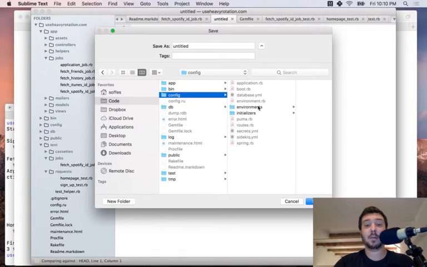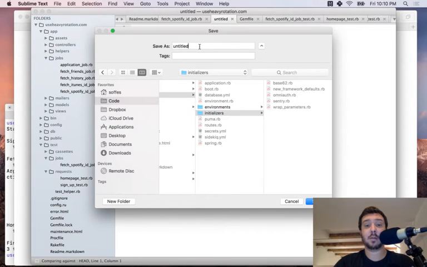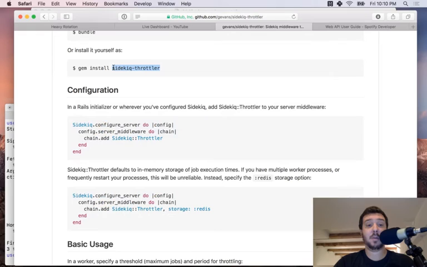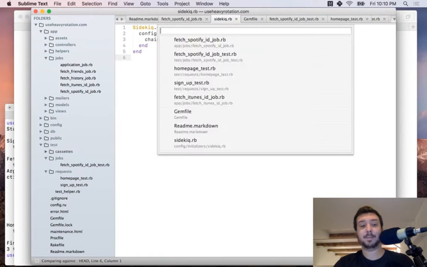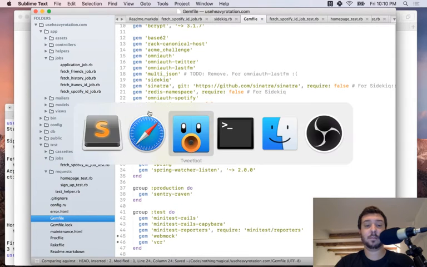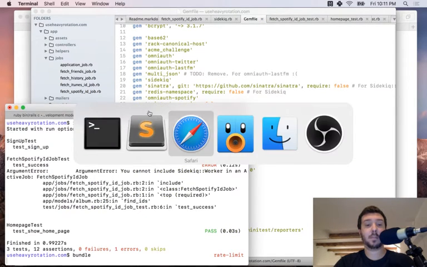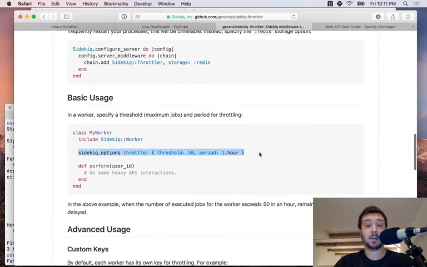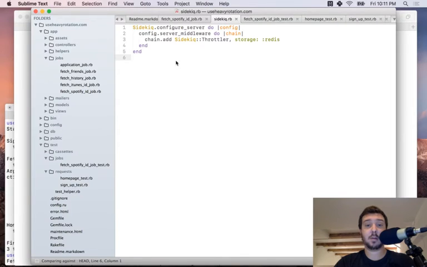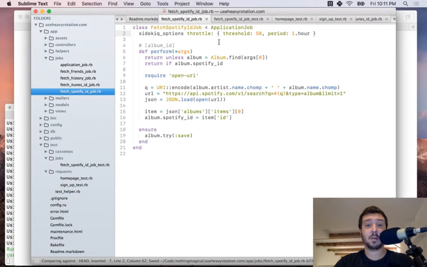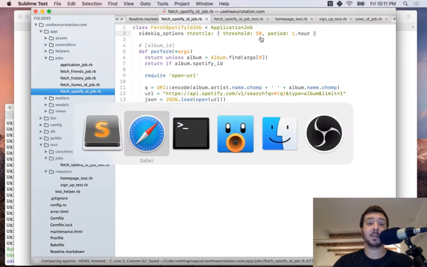Config. I need to add the gem. And I need to do this. 54 hours sounds reasonable enough.